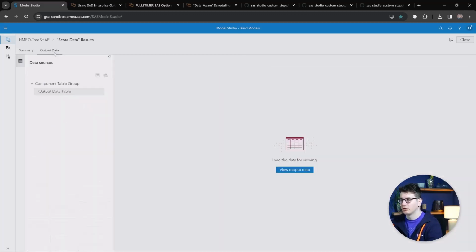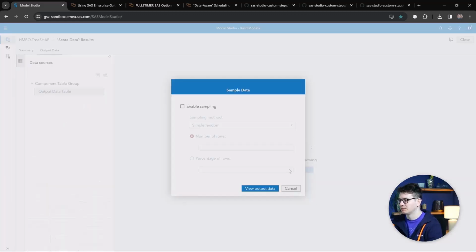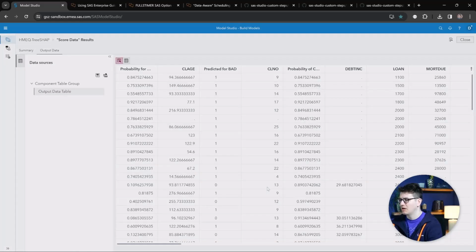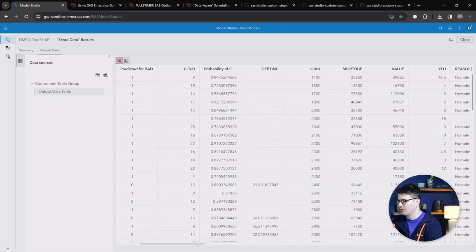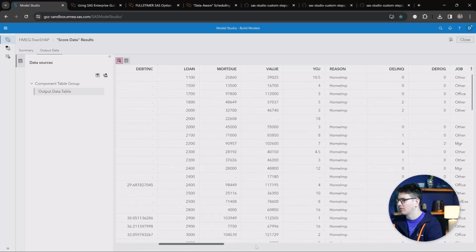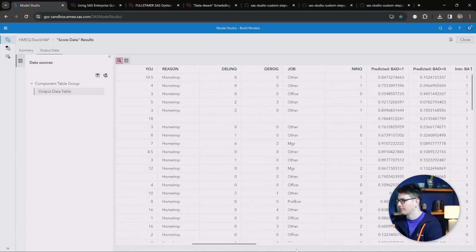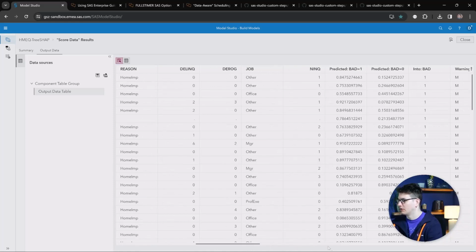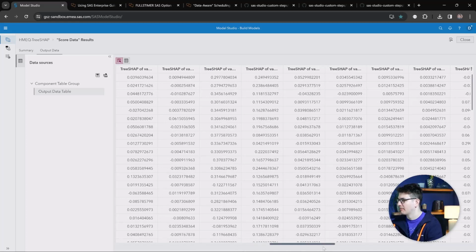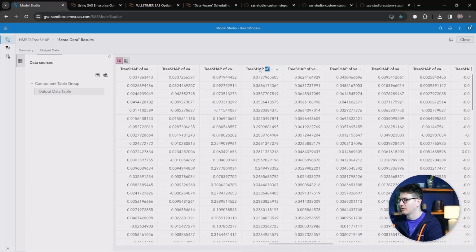And you can view, of course, the data of this. Here we see our scored data set, and if we scroll to the right, we will find these additional columns in here, which are called TreeSHAP value of a certain variable.